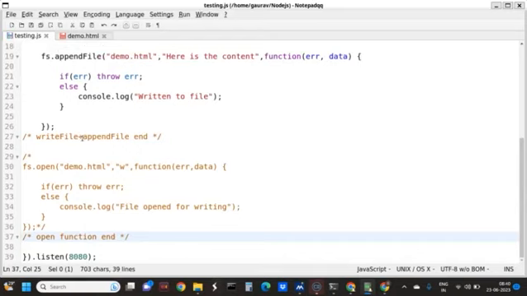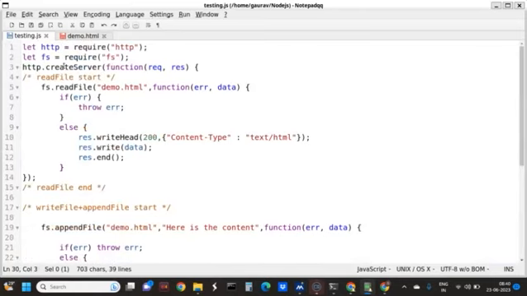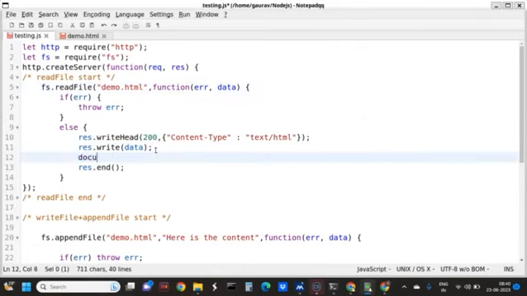So in this, I am just commenting the open function. So there are only two functions. First, the read file, and let me write document.body.